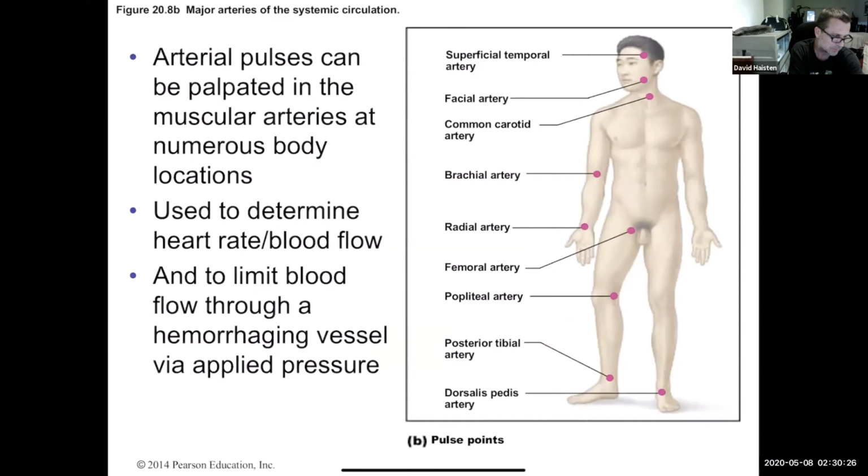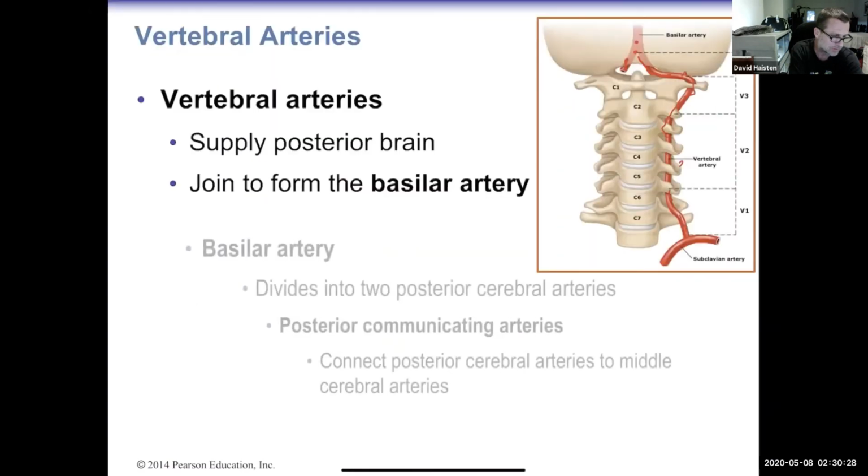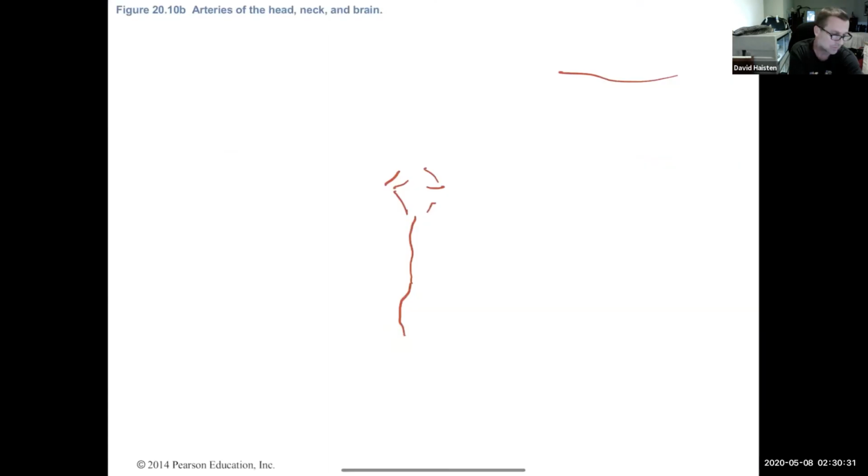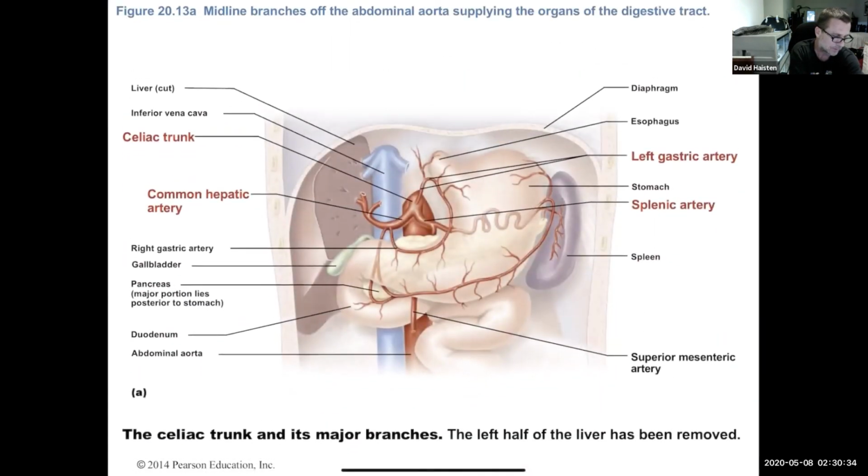Okay, there's our guy again, pressure points. Okay. Vertebral arteries, we looked at those. We'll talk about the circle of, what you're talking about, Willis, Tuesday. Okay, so here we go. Celiac artery, celiac trunk. You have the celiac plexus for the sympathetic. That's where the preganglionic and postganglionic neurons synapse. You also have a celiac plexus with parasympathetic fibers passing through it to intramural ganglia. We have a gastric artery, left gastric, we have a splenic, and we have a common hepatic artery. That's all coming off the celiac trunk.